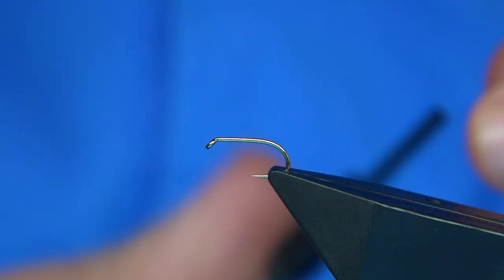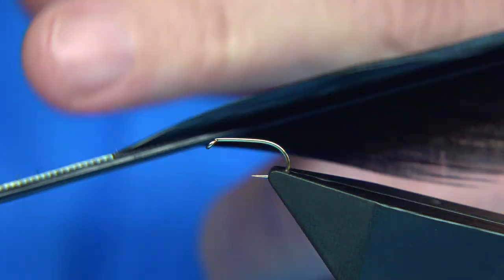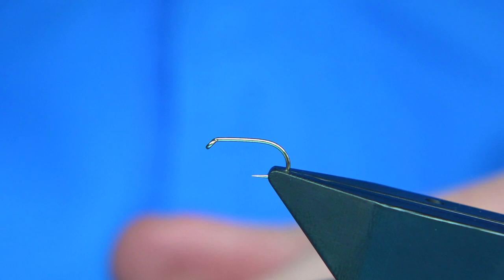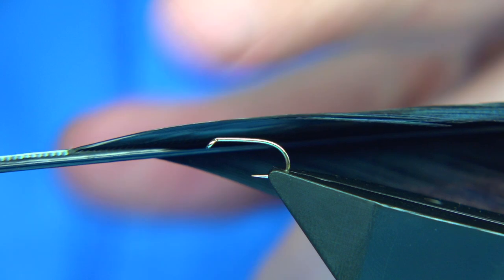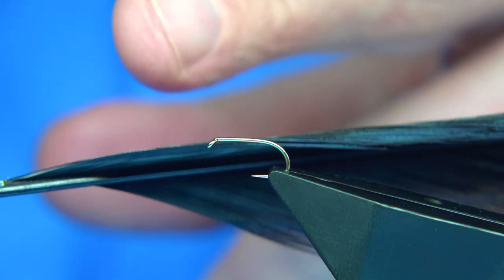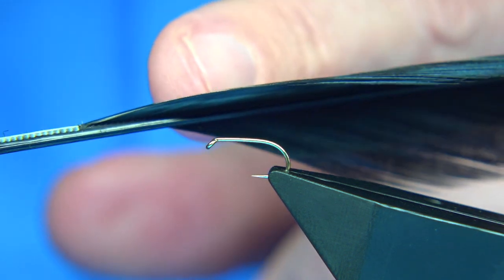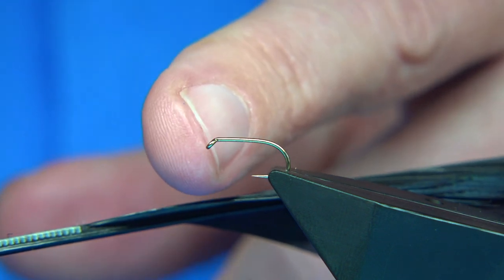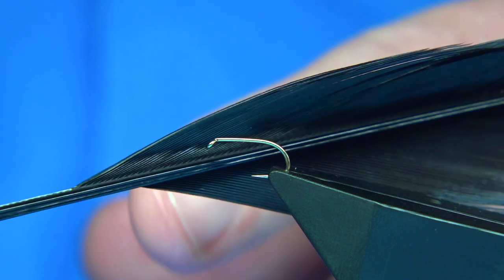To tie this fly, I'm using the same piece of pheasant tail to form the tail, which you don't normally get in a midge pupa, but it extends the body a wee bit, gives it a slightly longer profile. I like it, I like pheasant tail nymphs basically representing midge pupa, and I've fished them for many years. But as well as doing the tail, the body, and continuing up through the thorax, folding back, forming the thorax cover, it does everything really. So it is fun to tie.